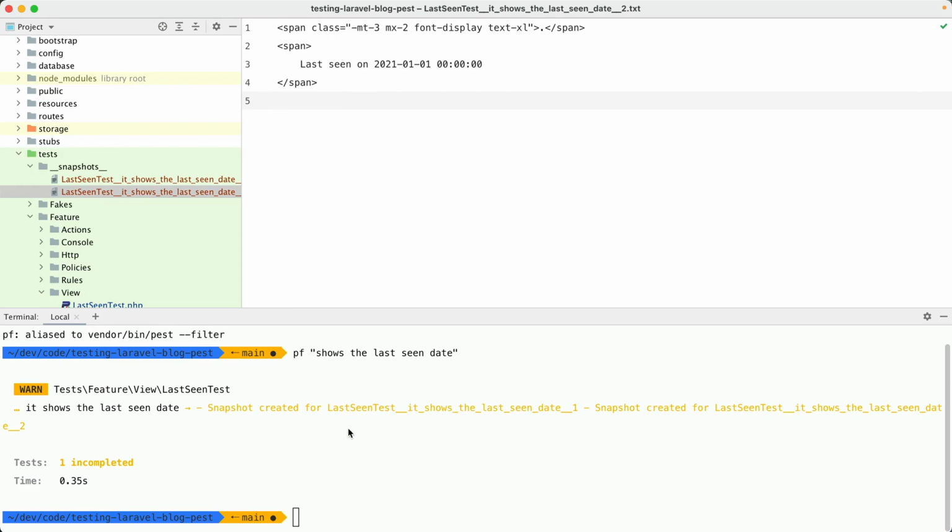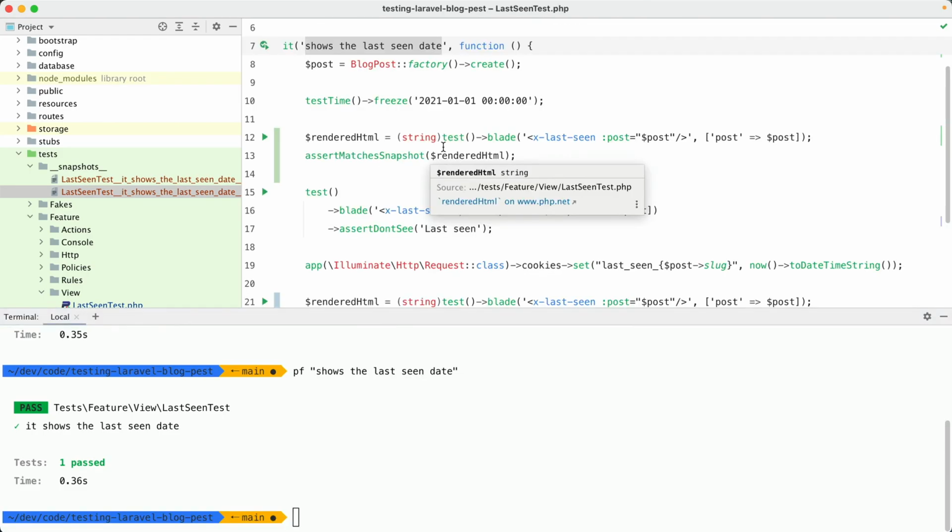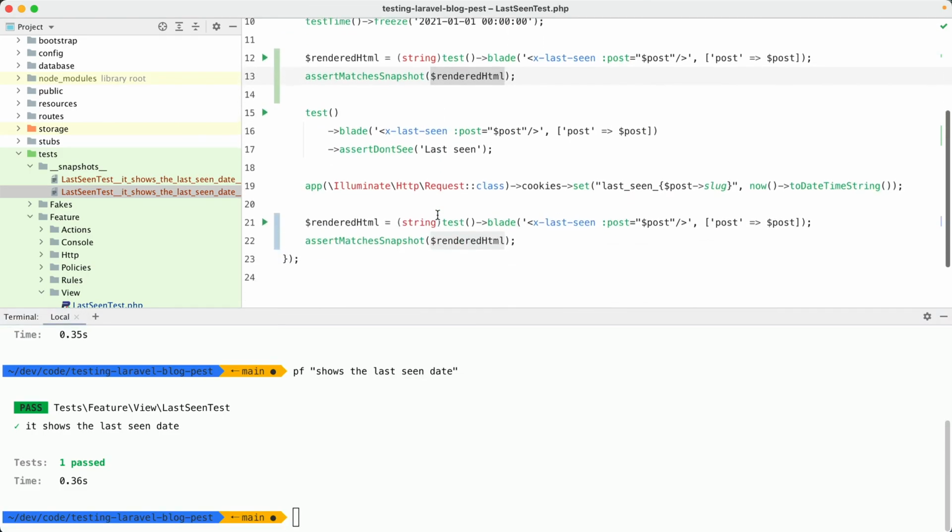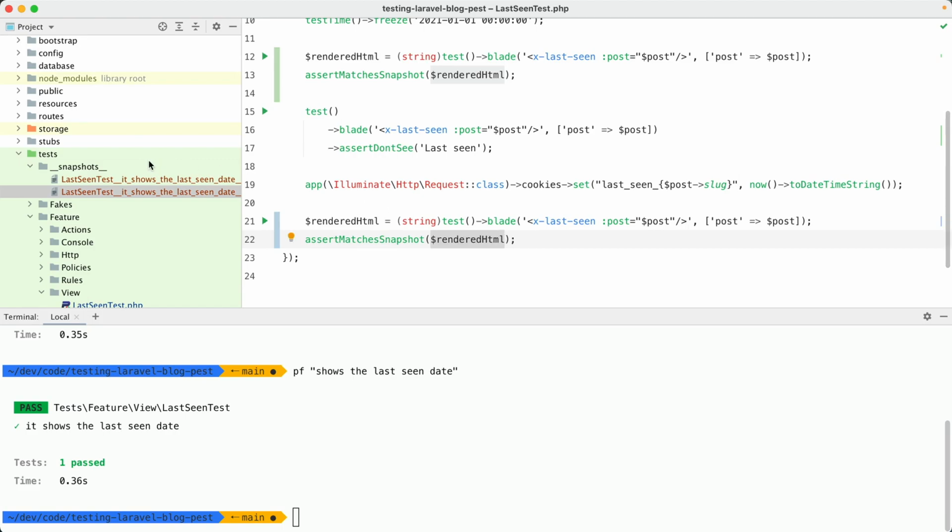Let's now run the test again. Now we get green because the rendered HTML that we pass to assert matches snapshot matches the content that is written inside of the snapshot. And this can be very handy. We don't need to make manual assertions ourselves, and the entirety of the HTML is verified. This kind of testing can be very handy when your output is very large and you don't want to make assertions on every little detail. For example, if your code writes a JSON file, some big chunk of HTML, some XML, and so on.